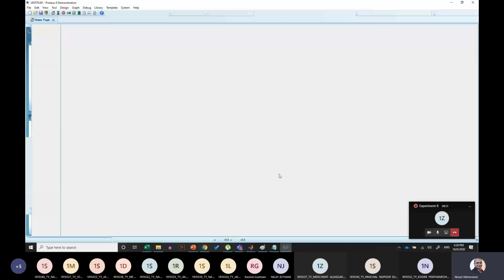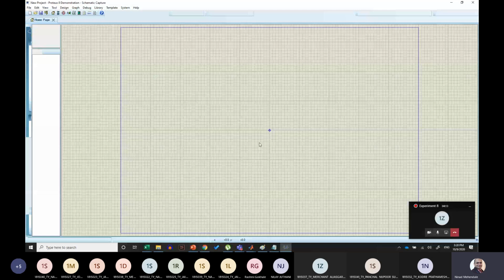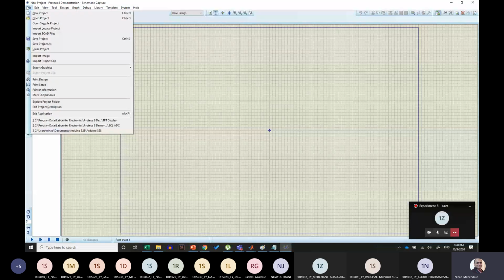Then you go to the file menu. Here you have to select open sample project. Now here you have all the Raspberry Pi simulations.